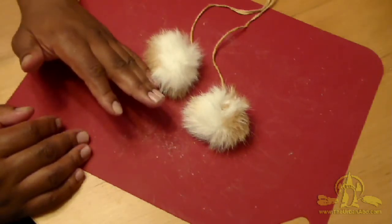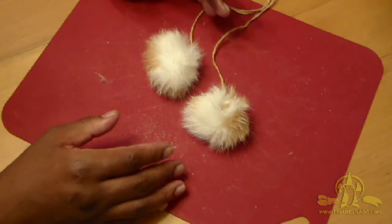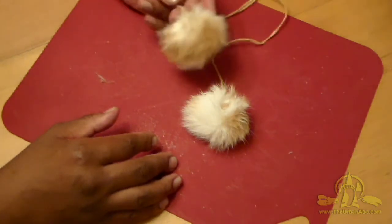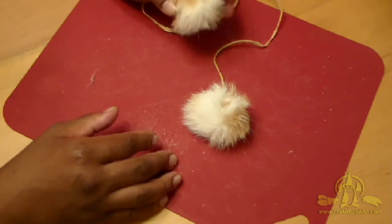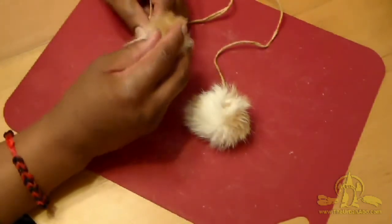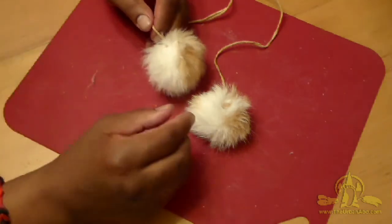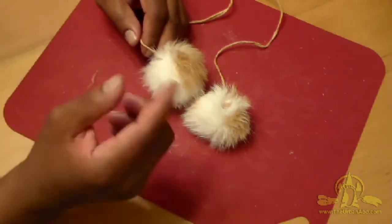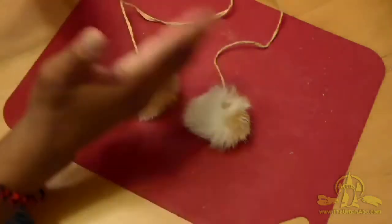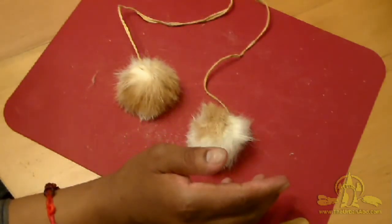I'm going to be doing a bunch of smaller rustic crafts videos, and there's always something in these crafts that can aid in more hardcore survival situations. For example, this knot would be a cool way to tie on bait that prey couldn't easily pull off. This is also a cool way to make bolos — like the Argentinian gauchos use to throw at cattle legs to entangle them instead of a lasso. You can do this technique with leather balls to make bolos, which could be another type of weapon.